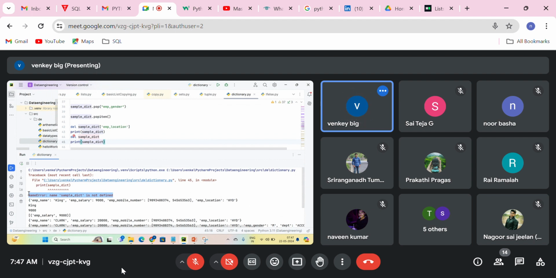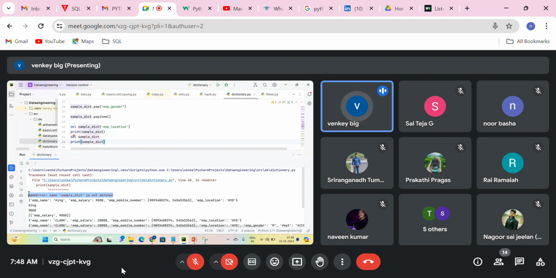If you did not declare any variable, and you are trying to use that variable in the code, then you will see this exception. Sometimes in a rush we try to write our code and we forget to declare the variable. That time we will get this exception: name 'sample_dict' is not defined.